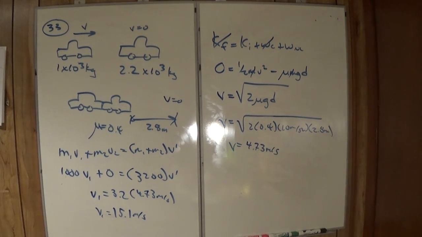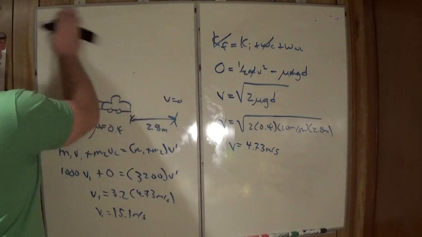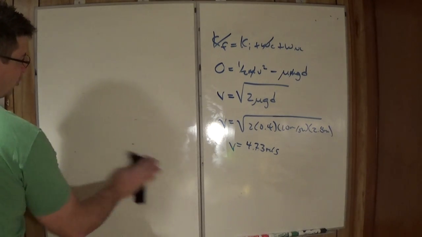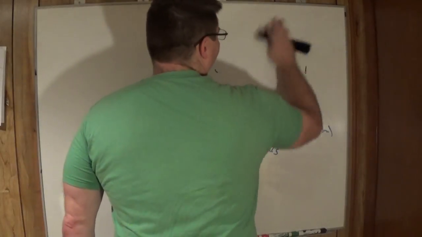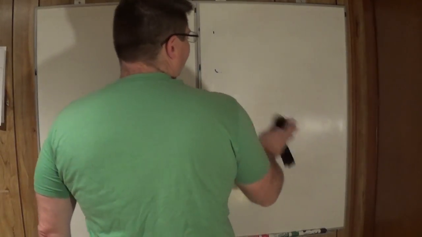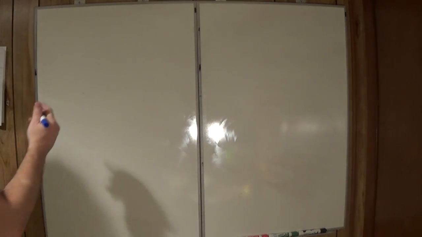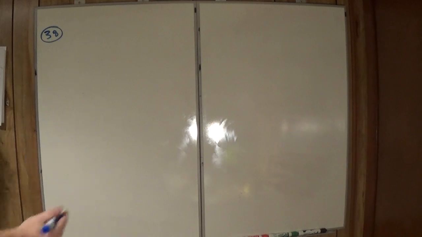Okay, so let's look at question 38. 38 is the first 2D momentum problem, and I'm going to do some 2D momentum instruction a little bit later and post that as well. This is a great introduction to 2D momentum since we have two objects going in at right angles to each other, and we'll see that momentum is again something we can use right triangles to analyze, just like with everything else, with forces and velocities.